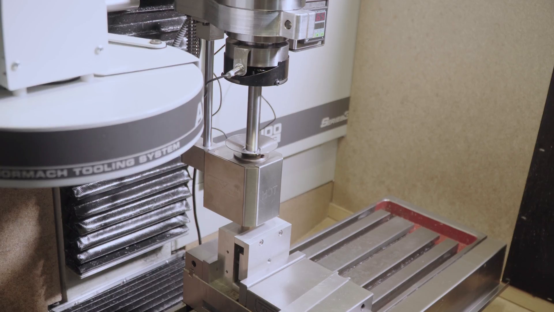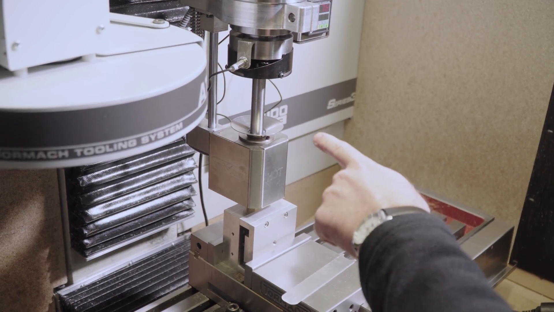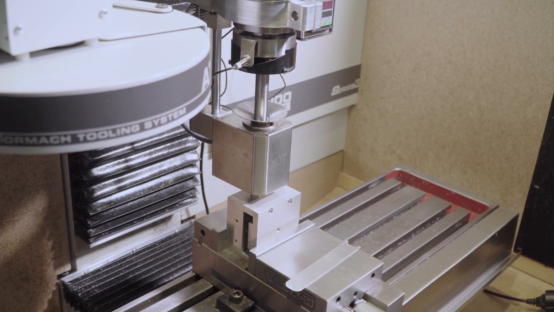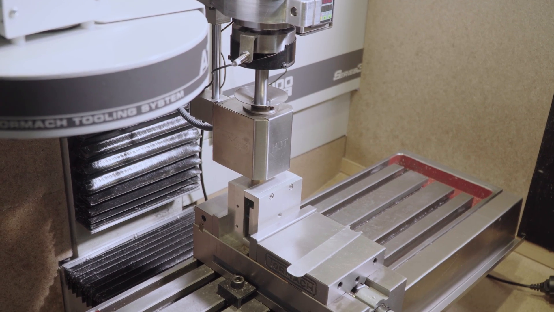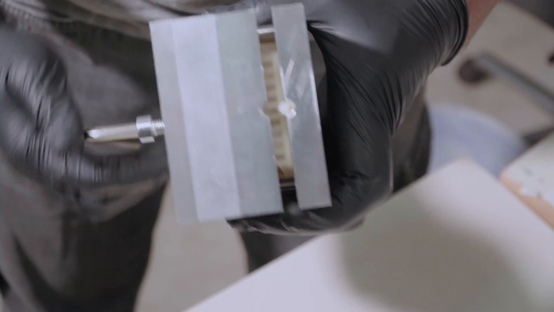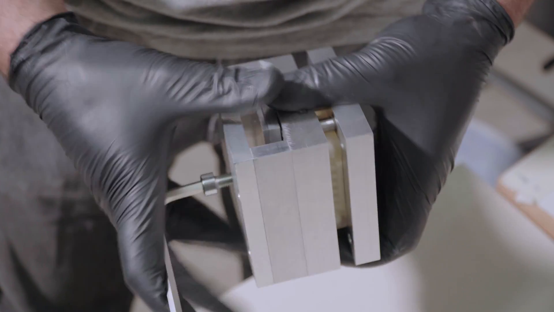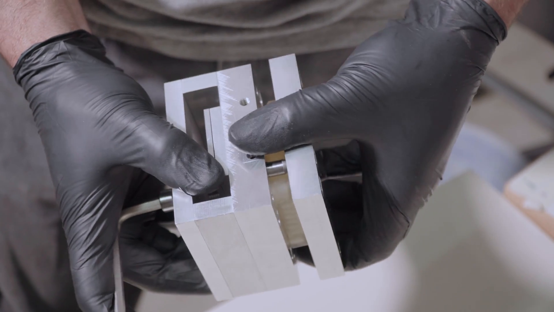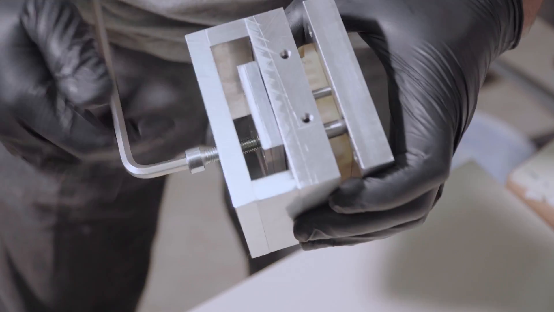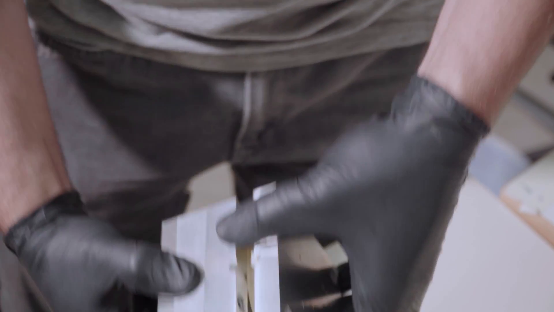So on the second run Manfred felt very enthusiastic and he maxed out the pressure, which unfortunately broke the cast mold because the pressure was too high. So that resulted in an almost perfect injection mold, but you can see the cracks and it also filled up the cracks and the shape of the mold was broken afterwards.